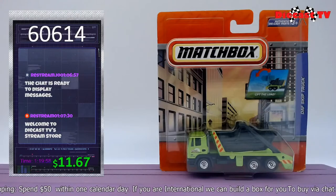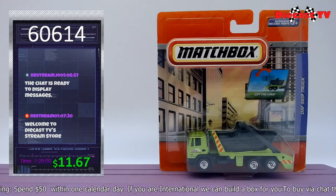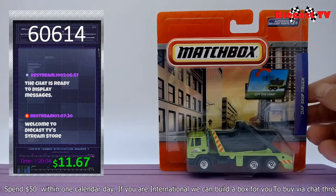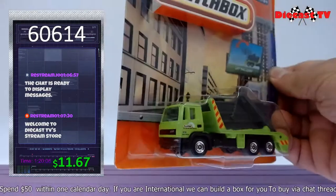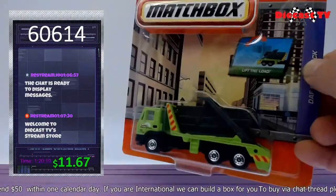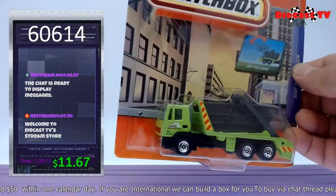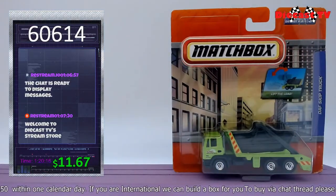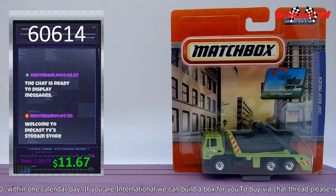Another great rig right here from Matchbox. Check out this load lifter. My goodness, look at this load lifter. DAF skip truck. I love the detail on these rigs, man. These rigs are awesome. These rigs are famous. Matchbox, I think, makes the best rigs of all. And you should grab this, too, if you love rigs. Item number is 60614. 60614.